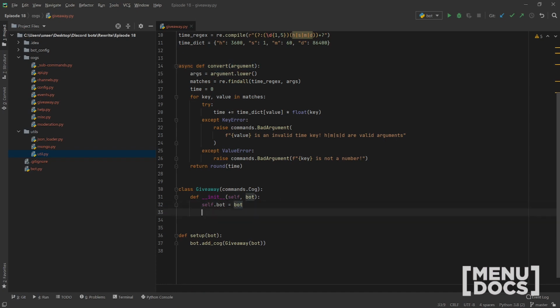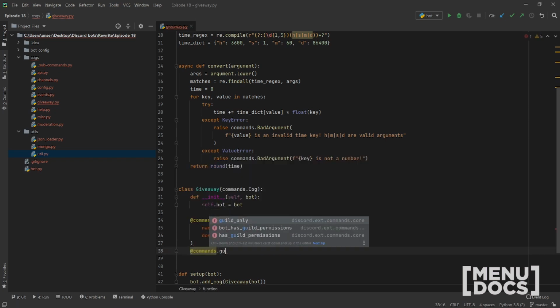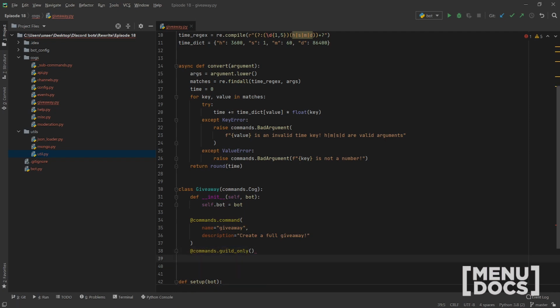Let's make this our command. Add commands.command, name equals giveaway, description: create full giveaway. And then we're going to make sure that this only runs in guilds. And then we're going to call it async def giveaway.